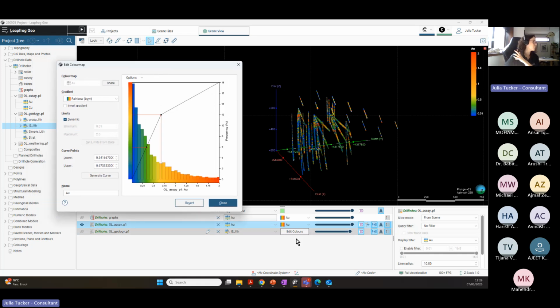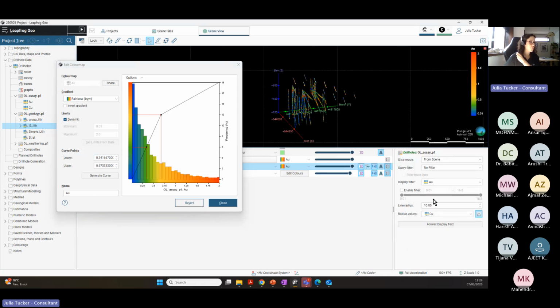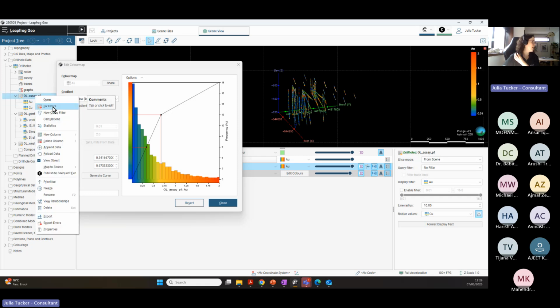Right here, we can see that our limits are set to dynamic, so we are not getting all of our data. You can see that all of our data starts from 0.01 because we have done this. The 0.01 was the number that we called to replace the gold values when we were correcting the errors.